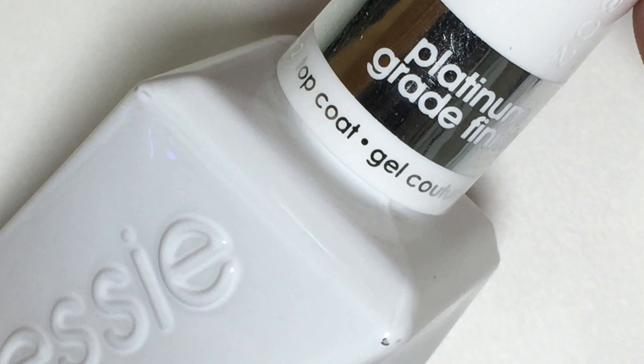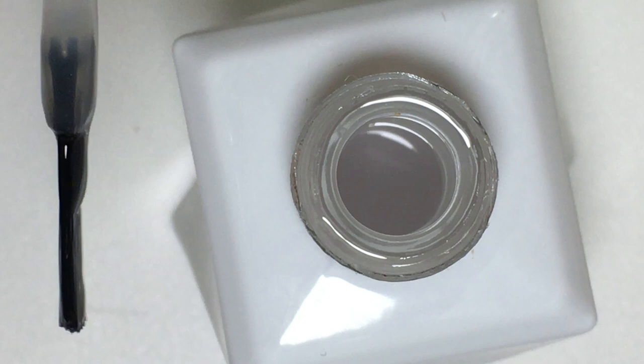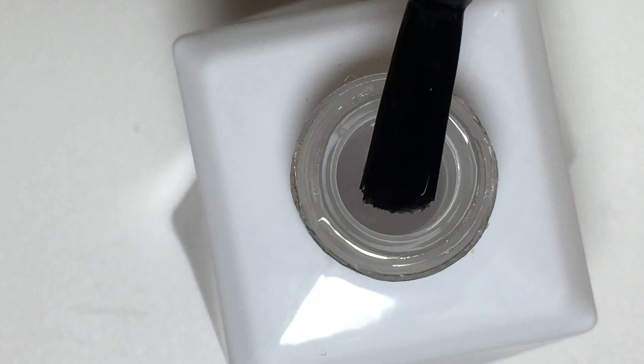The platinum grade finish Gel Couture top coat is what really helps seal everything in and really makes your polish last a long time. Obviously, if you are opening boxes every day, if you are on the computer every day, and you are doing a lot of things with your hands, nail polish is not going to last. However, this system really does help prevent chips from happening. The top coat brush is just like the regular nail polish.